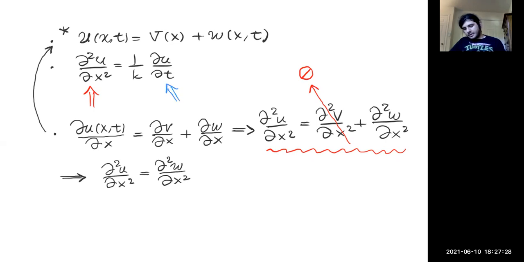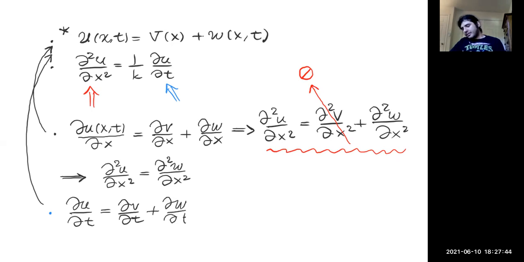Great. Now there is another part here, the derivative of u with respect to t. So we take the derivative of this equation star with respect to t. So the derivative of u with respect to t is equal to the derivative of v with respect to t plus the derivative of w with respect to t. However, v is not even a function of t. It's just a function of x. So when we are taking the derivative with respect to t, v is like a constant. It does not depend on t, and therefore its derivative with respect to t is 0. So the remaining part of the equation says partial u partial t is equal to partial w partial t.